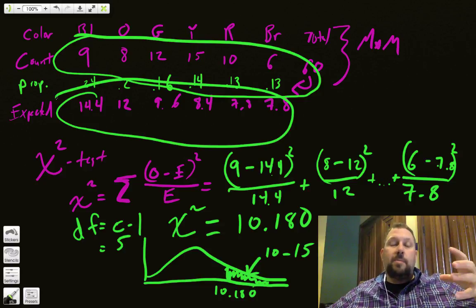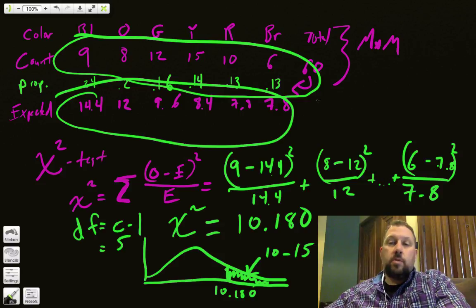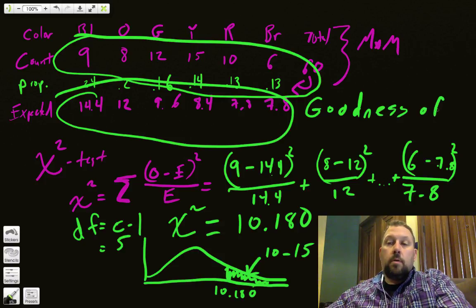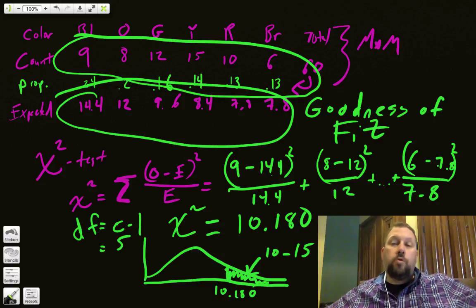So this is the idea behind a chi-squared test, getting you introduced to the idea that a categorical variable can, in this case, have a good fit. This is what's called a goodness of fit test. I'm not going to get hung up on the names because they're all essentially the same concept that we work through when we're doing it. So it's a goodness of fit test.